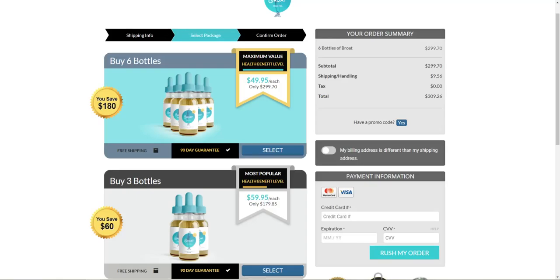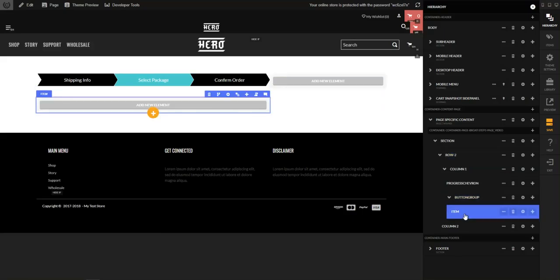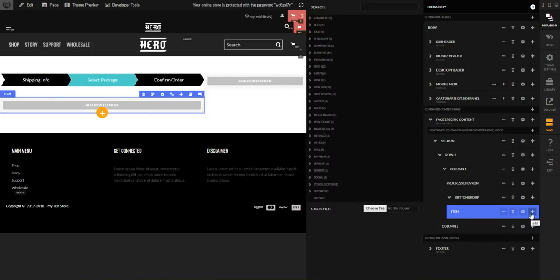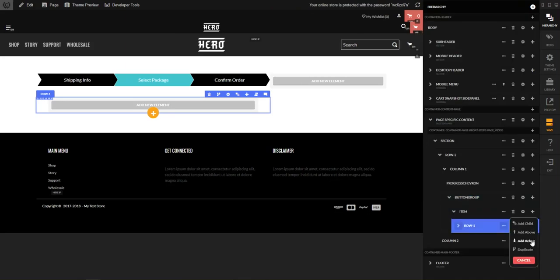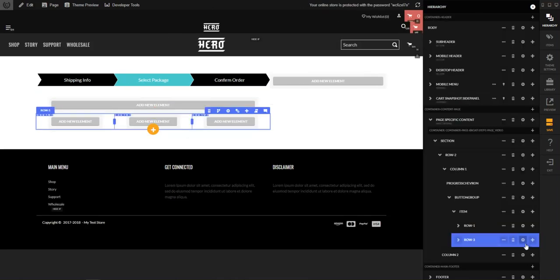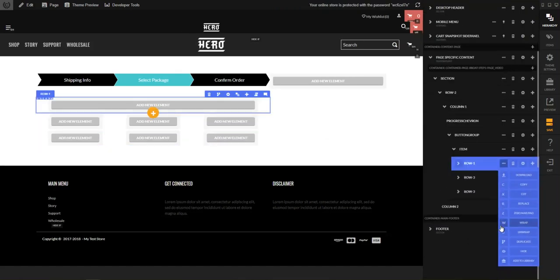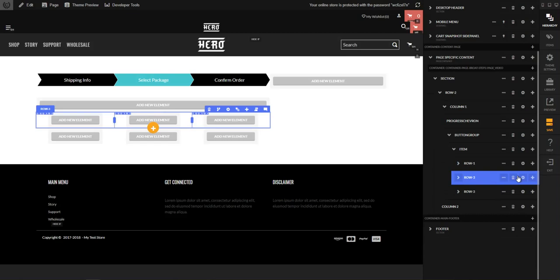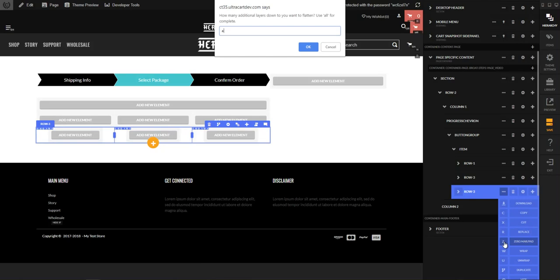Looking at our design here, this is going to be accomplished with 3 rows. A 1 column row, a 3 column row, and a 3 column row. Let's go ahead and build out that part of the grid. In a similar fashion, I do want to zero out the margin and padding. I want this to be a very tight set of rows. So I'll do that before I get started adding any content.